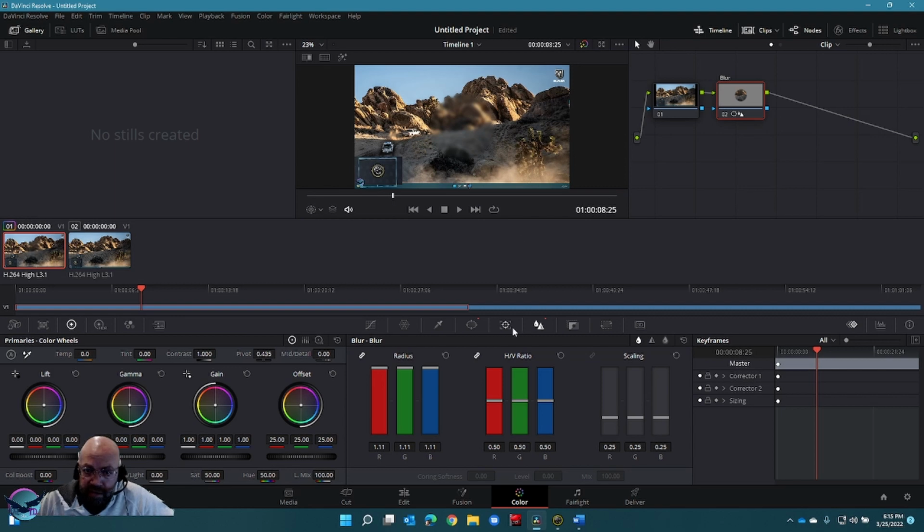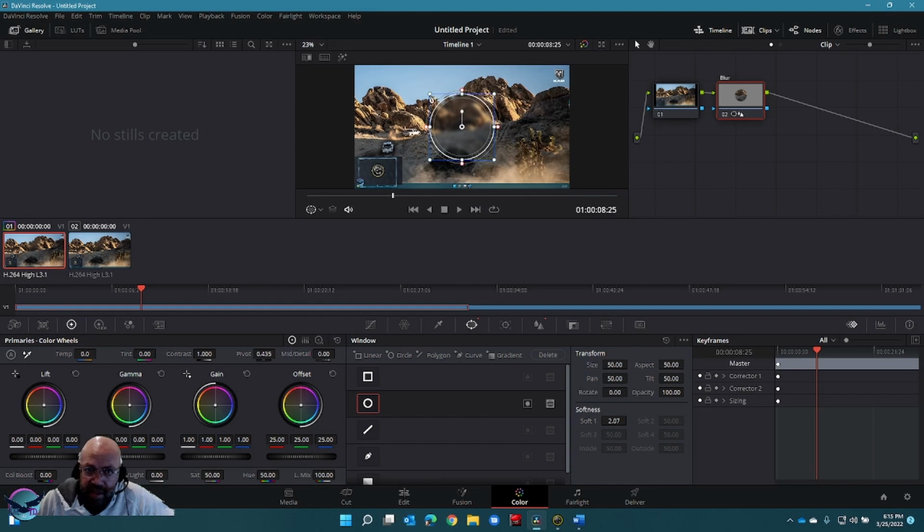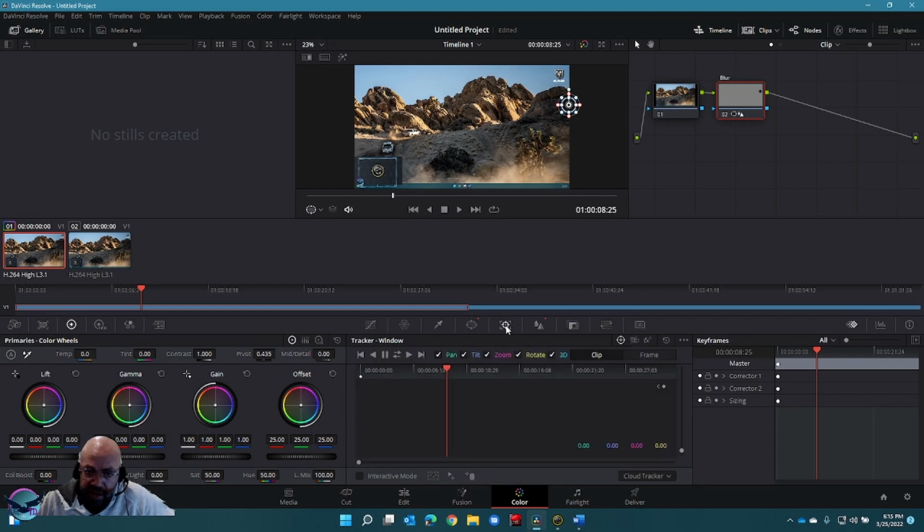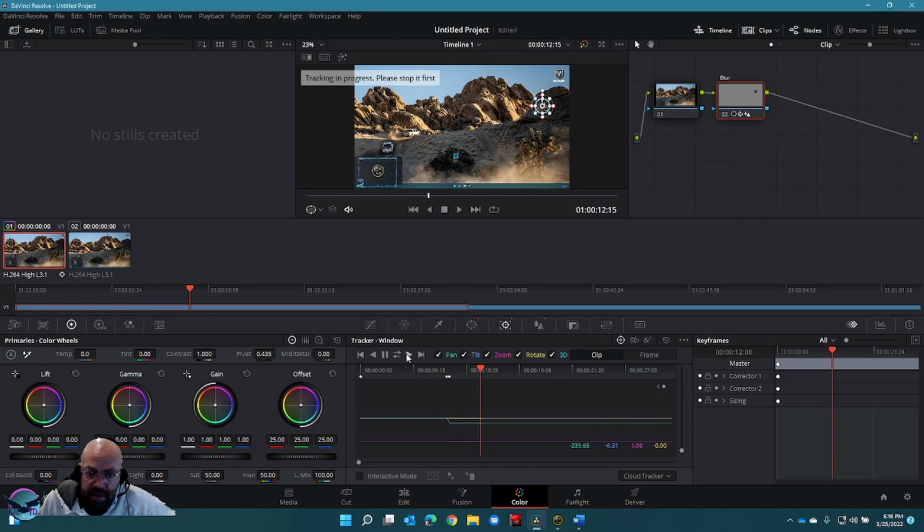So looks like we would have to go back to here to size it. Let's make it real small, put it up here. Okay, let's see where you go from here. Okay, so now we can go to the tracker, which is here, and then we can hit play, he says, which is this one, and it should track that, which it does. Well, it lost it.